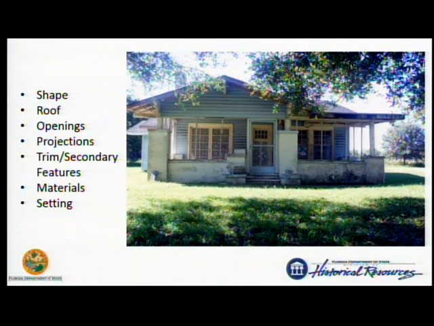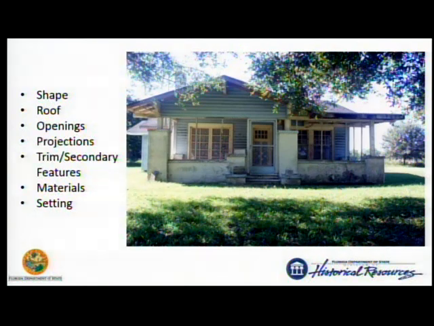So can anyone, you can just shout it out, what are some character-defining features of this bungalow in Fellsmere that you notice? What jumps off right off the bat? The roof line. It's got that classic bungalow roof line, right? Nice and low pitched. What else about the roof? Got a very low profile and deep porches. Right. So I have all of that roof overhang, those overhanging eaves to get me shade. That porch in the front screams bungalow.